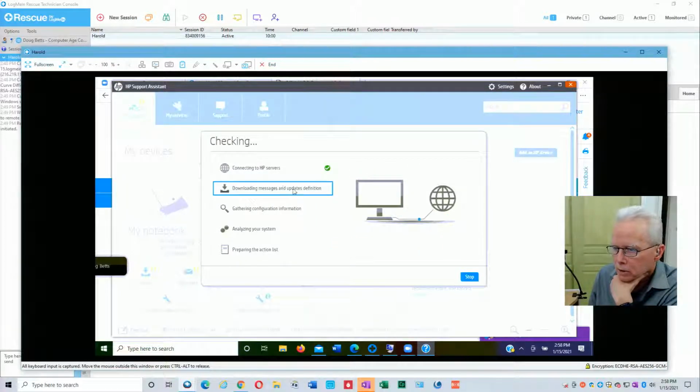Now download messages, update definition, gathering configuration, analyzing your system. The only thing that it's telling us here that's remotely comforting is analyzing the system.